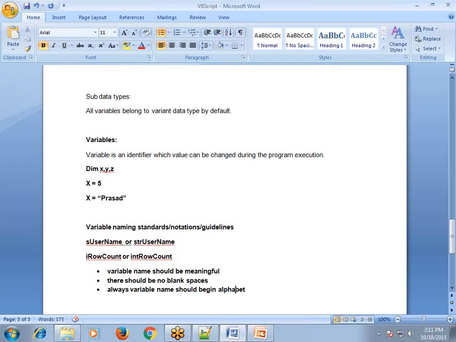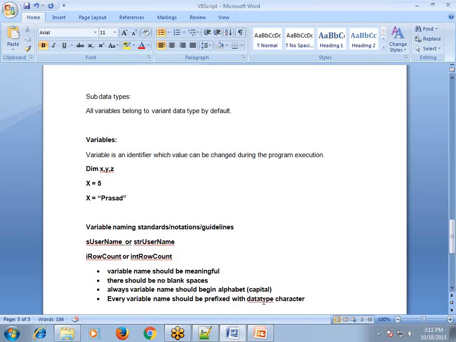Always begin with a capital letter. And one more thing, every variable name should be prefixed with data type characters.